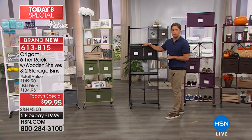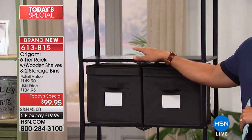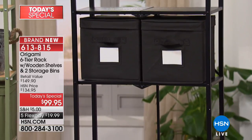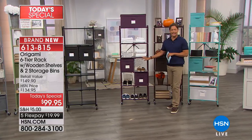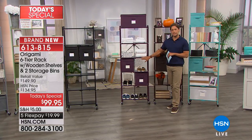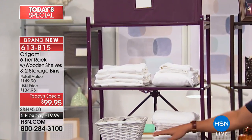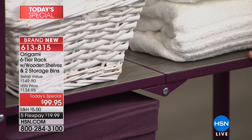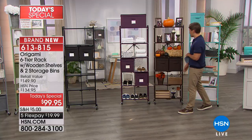We've got, of course, the solid black on black, great for your home offices, great for your industrial spaces, great for a very modern design. And then our other very limited brand new color today is an eggplant steel shelf with solid gray wood shelves. So you're getting your eggplant and gray, which is also brand new and for less than 1,000 homes in America, for those of you shopping with us.